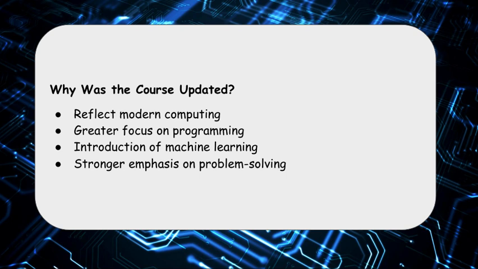So, the old course had remained largely unchanged. I think 2014 was the first year, and it's not really changed since then. It became a little bit outdated, if I'm being honest. So the IB's redesigned it to better reflect modern technology and the skills used in industry. I think it's a positive change, and it is a little bit more in line with what's happening in the world now. So you'll encounter new topics such as machine learning, which is really interesting, object-oriented programming, and computational thinking in a much more structured way than what was there before.